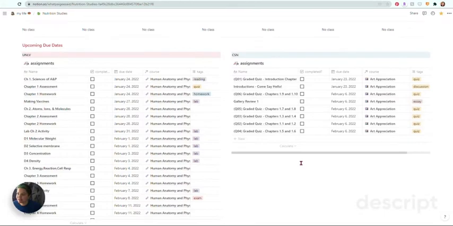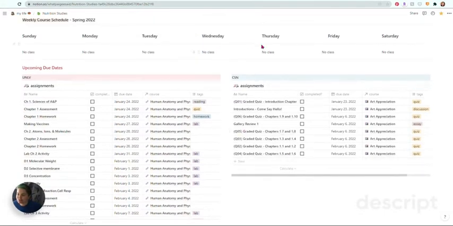Scrolling on down to my schedule. All of my classes right now are asynchronous, so I don't have to attend any live classes, which is awesome. I thought I would have to do a Tuesday live lab, and luckily I don't, so super psyched about that.